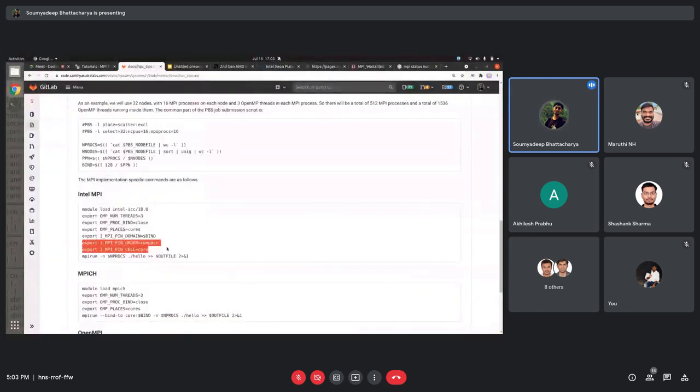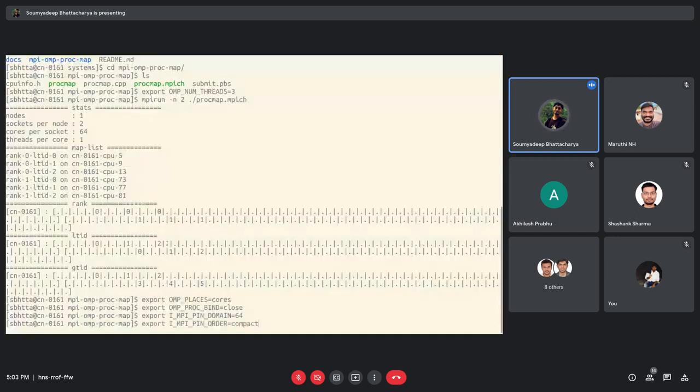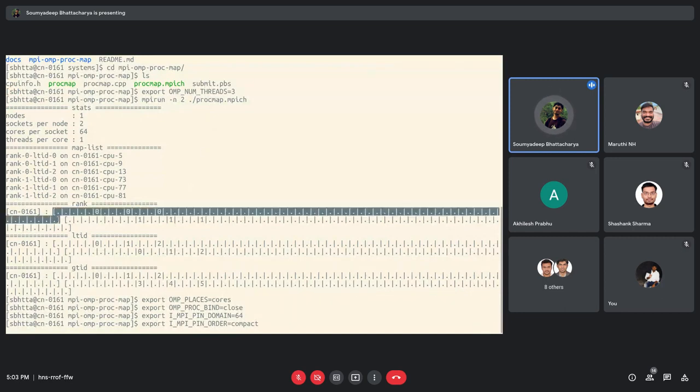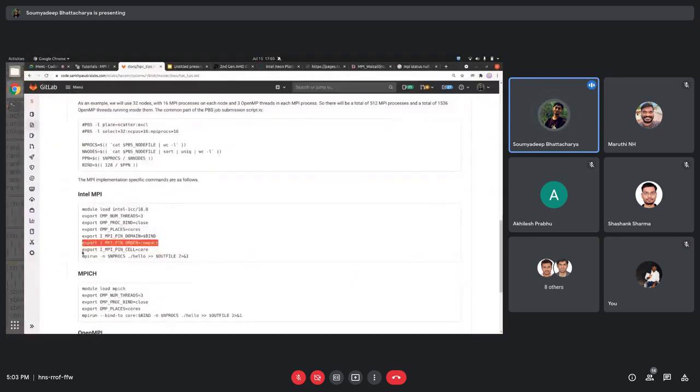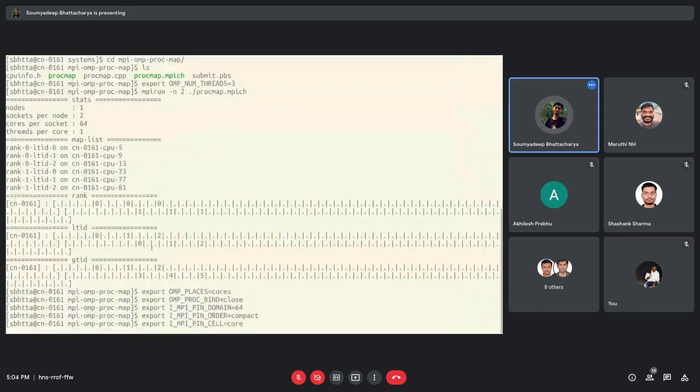Then there is pin order is compact. This is basically, otherwise if you're using multiple nodes, it will try to put one MPI process on one socket here, then go to the other node and put 64 cores to be the domain for the second one, then come back for the third MPI process here and so on. Compact means it will do it sequentially. And I_MPI_PIN_CELL, again, the same thing is if you don't say this, it is possible that some of the MPI processes will start piling on top of each other on the same core.